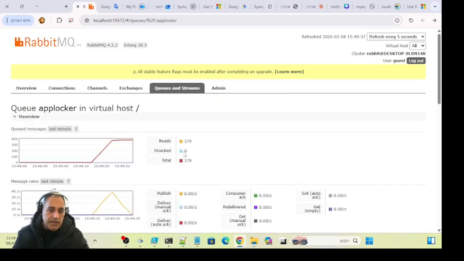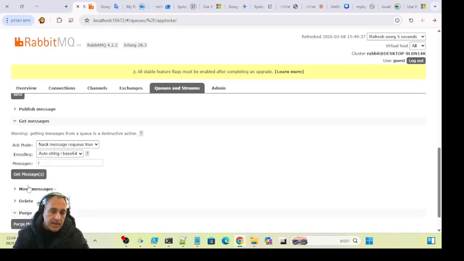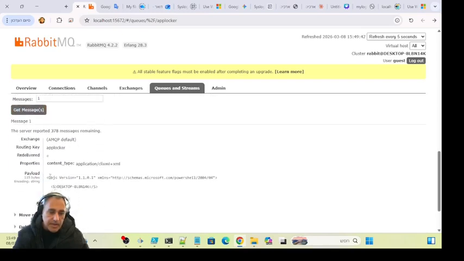I go into the queue server and I want to see the messages that I get. I get the first message, and I see here that the computer sent in a JSON file the name of the workstation. Right now I'm proving to you that the machine can send events to the server.